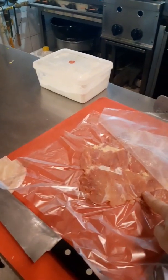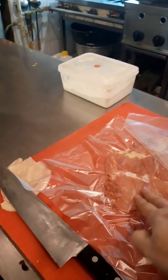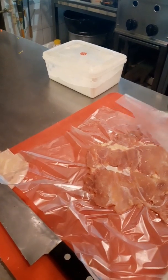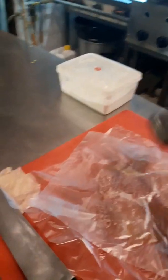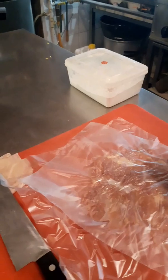Today we make stuffed chicken in Mexican style. So note the ingredients. Here we first need leg chicken. If you use chest meat, that is also preferable, but I use leg chicken. You put it between two covers and press it very well.